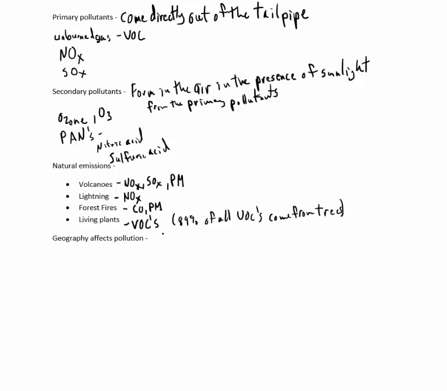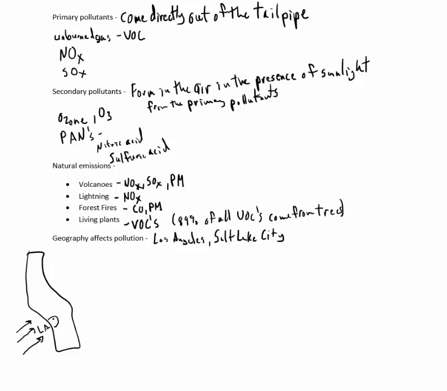Okay. Another thing to know, especially, is that geography affects pollution. So this is especially true in the Los Angeles area and other places as well, like Salt Lake City, Utah in the United States. The formation of smog is heavily dependent on geography. So for instance, in California, let's see if I can draw kind of a picture of California here. Los Angeles is located right here. And the Pacific Ocean's out here. Because the wind usually blows off the Pacific Ocean into this LA basin. Let me draw a blown up diagram of this now.